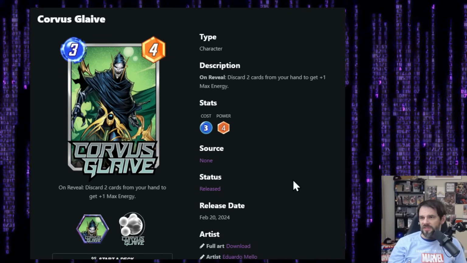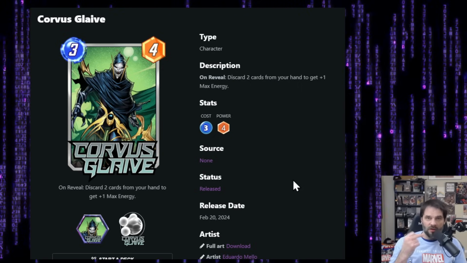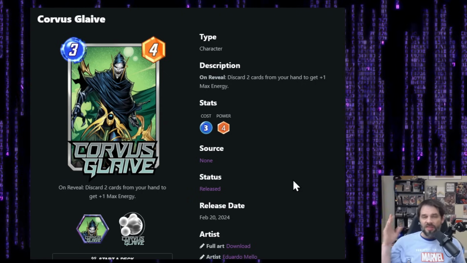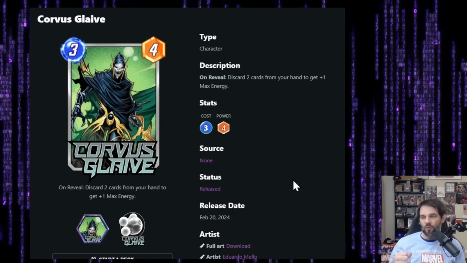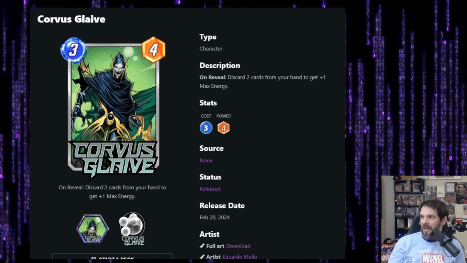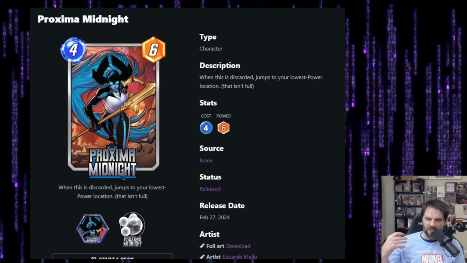Next up, we've got Corvus Glaive. This is a 3 cost, 4 power card. On reveal, discard 2 cards from your hand to get +1 max energy. This is going to go to the discard archetype. It's going to be your Electro type card, and you're going to want to use it in decks where you don't mind discarding certain things in your hand. Like this card a lot, and it goes perfectly with Proxima Midnight, which makes sense.